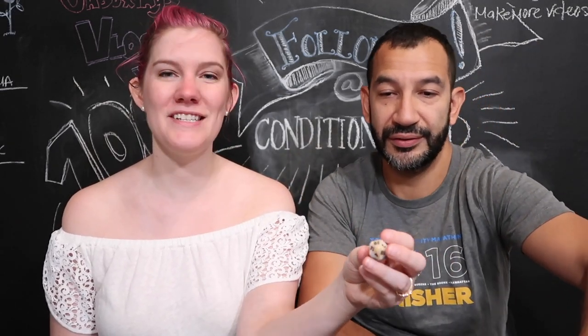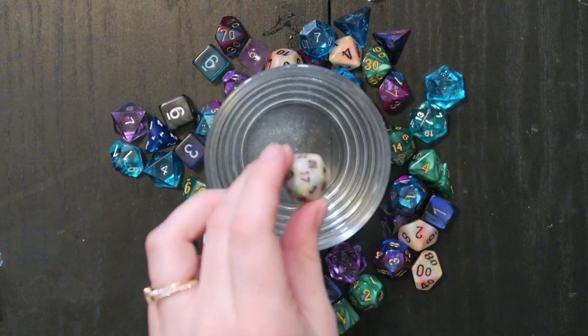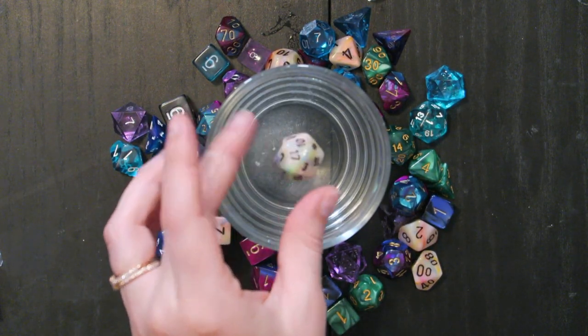We have a whole lot more dice than we're probably going to have time to get through, but know that I'm going to end up doing all of them because I'm a little crazy. We're going to start — why don't we start with your dice? I'm going to pull my dice aside because I want to test mine. Starting with a d20 first — just drop it in the water.